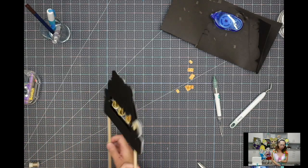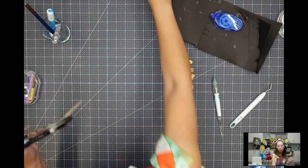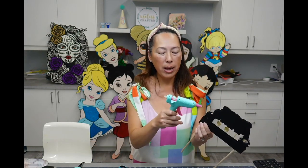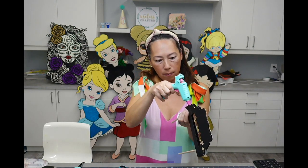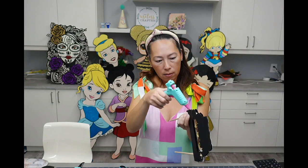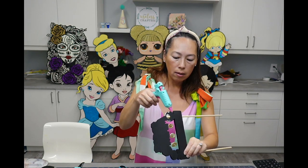But oh my gosh, this is super, super cute. And I'm gonna flip it this way. See how stable it is? It's not flipping over. Yes, and look at those coins. I love it! Here's the back. So let's just go in here and make sure it's glued down. So there's always space right here. So you can just go in and, you know, get it with the glue gun this time. Really well. I think that's good. I'm gonna hit it on this side.